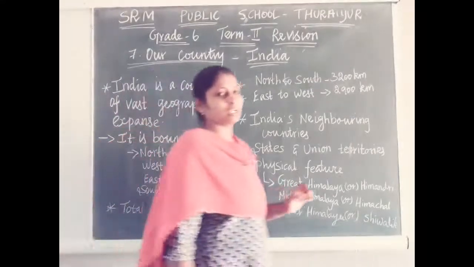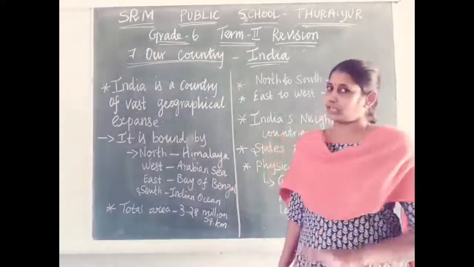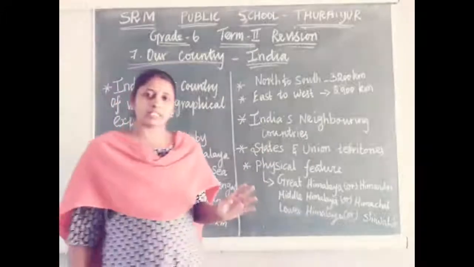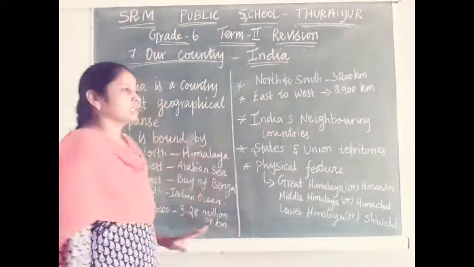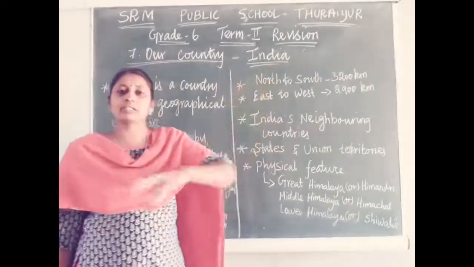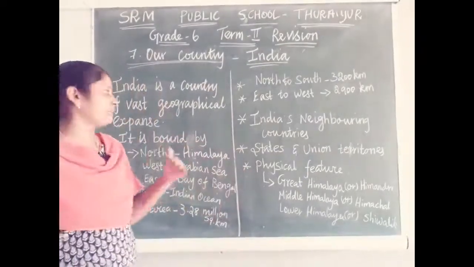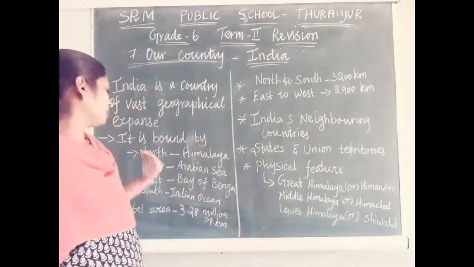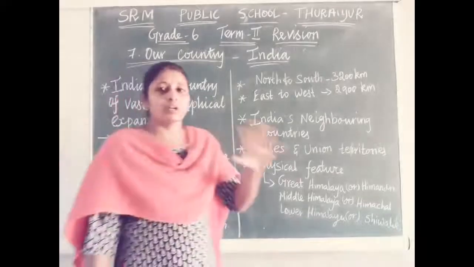Our country India. You know very well that India is located on our earth in the northern hemisphere. India is a very big country compared to the European continent and compared to Australia, a very vast country. On the north side, India is covered by the Himalayan mountain range. We have natural boundaries on all four sides: in the south the Indian Ocean, on the east the Bay of Bengal, and on the west the Arabian Sea. So India is surrounded by natural boundaries.